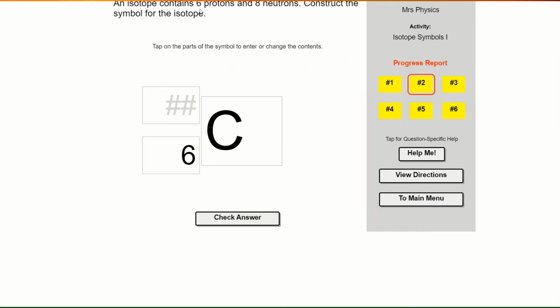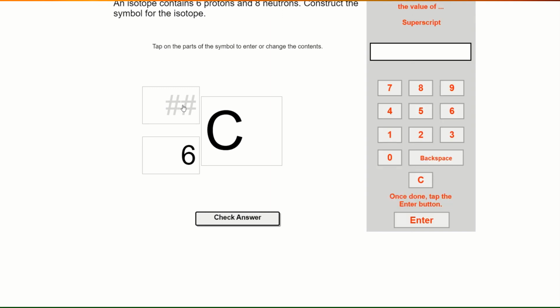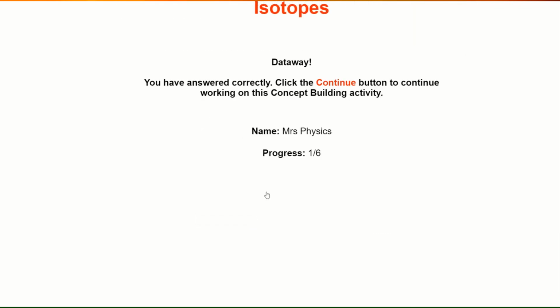This one's a bit tricky. We know that there are 6 protons and 8 neutrons. We don't put 8 up here. Remember, this is protons plus neutrons. So you need to go to a calculator. We add 8 and the 6, which I'm hoping makes 14. Just be careful of that, because I've done this several times and got them wrong, and I think it's because it doesn't click very easily. You can check whether you're right. Excellent, I've got one right. That was quite amazing, that happened to be the carbon that I've just shown you. So you can do the rest of those.